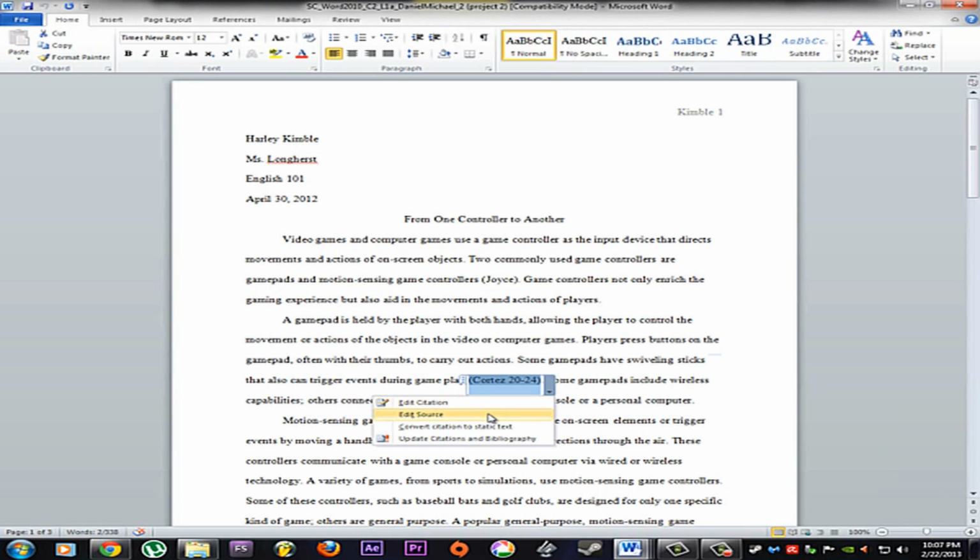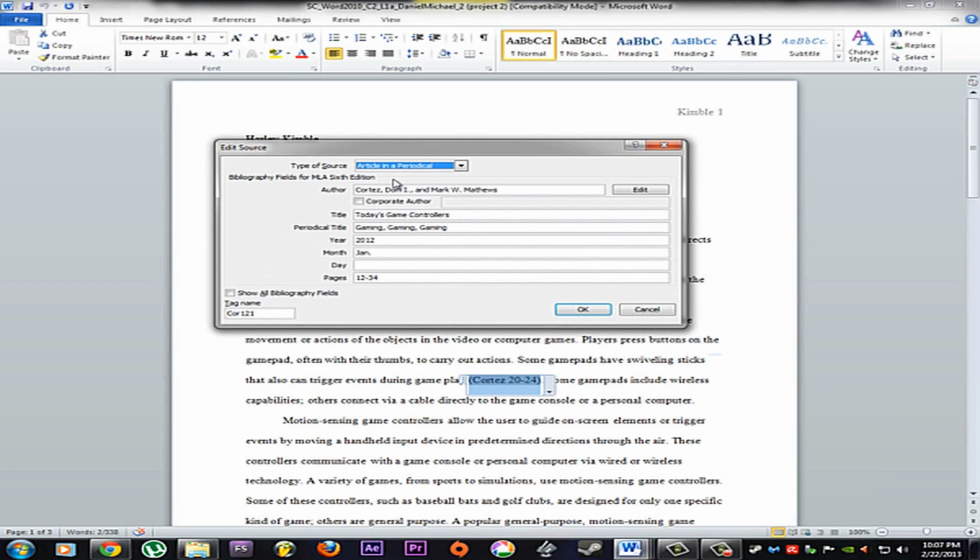So Cortez is going to look like this. It's going to be an article in a periodical, and it's going to have some tricky periods and commas, so make sure you type all that. Again, when you select this, there's a drop-down menu with a whole bunch of options in a scrolling bar, so make sure you pick the right one. And then today's date, type the date, and do exactly what the image shows. Later on we'll get to how to edit it.